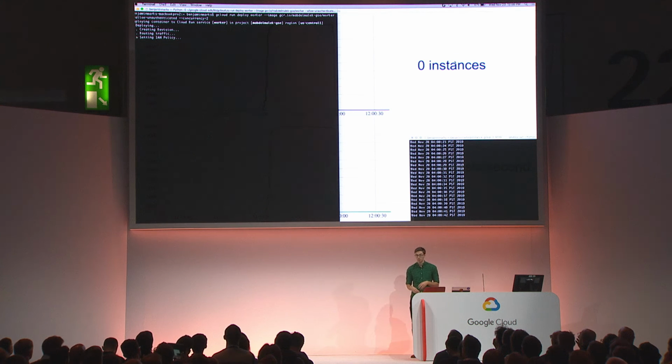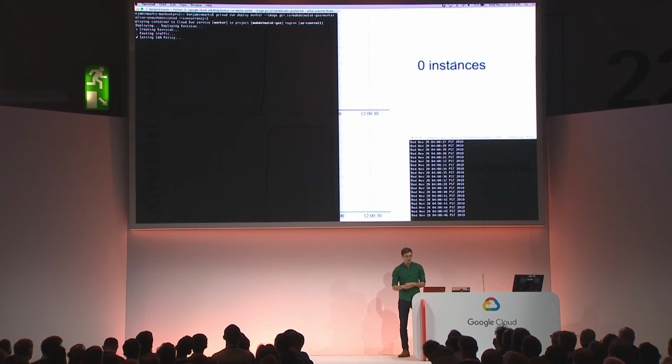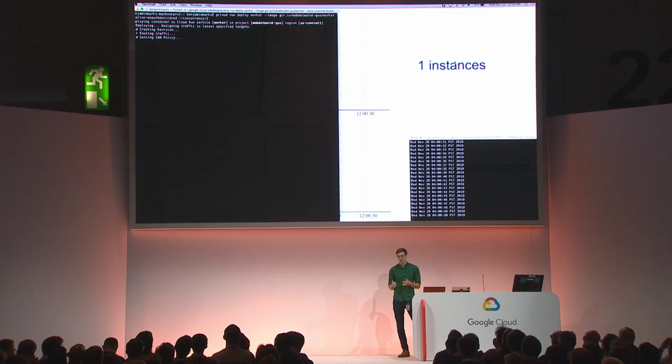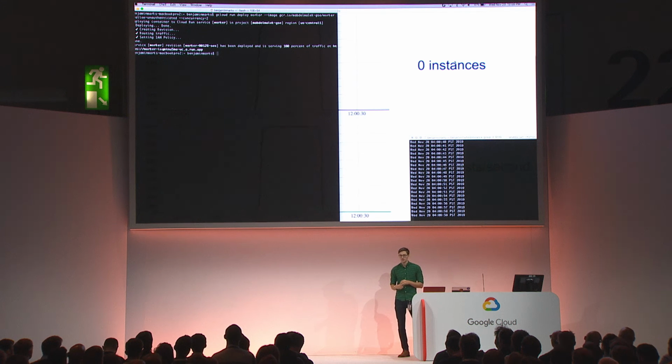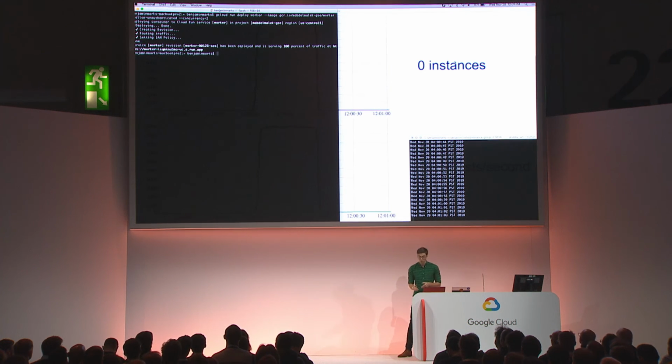So we'll go ahead and deploy the new revision. And one thing I should note as this is happening is that Cloud Run does not share instances or any of the underlying code or container between deployments. So even though the only thing that I'm changing is the concurrency, for security reasons, we're going to be removing all of the old instances. And once again, I'm going to be scaling from 0 here.